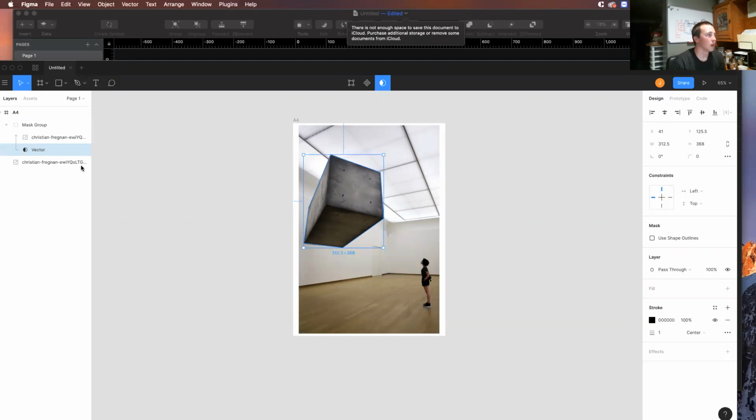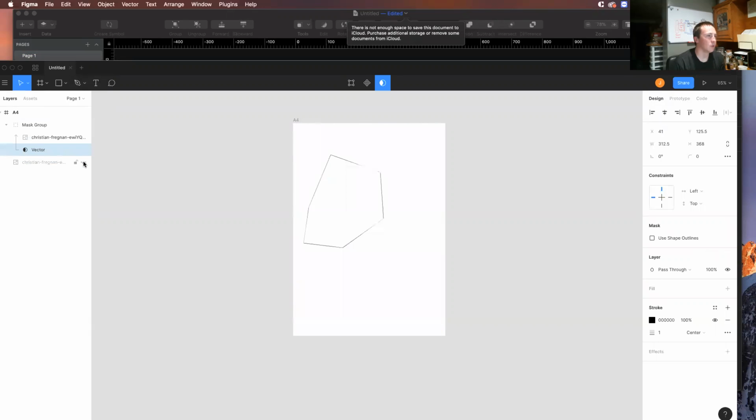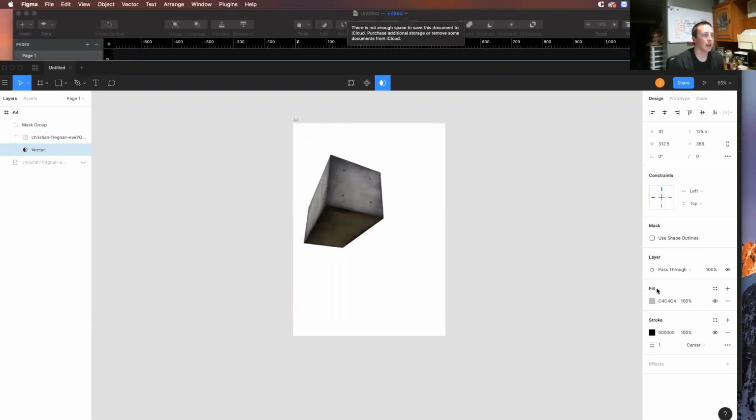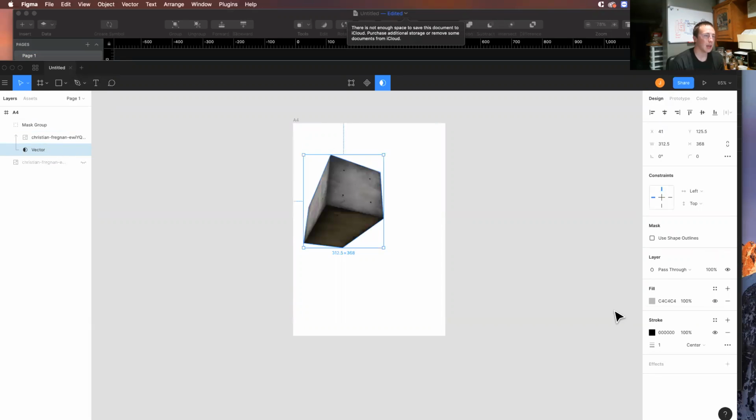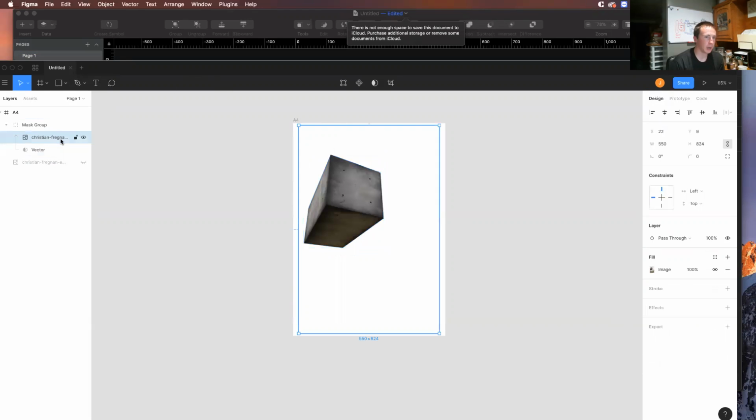Now, as you can see, if I turn off the layer, I don't have much going for me here. Everything just disappeared. So I'm going to check my vector and make sure that I have fill turned on. And now it'll show me my actual image. If you turn off the fill, you're saying there's nothing there, and it's just going to be white with your vector outline. And sometimes you want to double check, but it should have the image as the fill over here on the actual image selection.